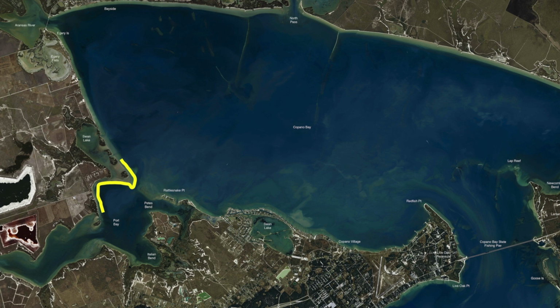You can catch some fish off this. You got a nice amount of structure in here. You got a deeper edge to it. So this is a great area for you to really target if you're down in here. And you can work this all the way back around on this west shoreline, all the way back to that 188 bridge. You've got lots of different opportunities. You got hard packed sand. You got edges. All these things lend themselves really well to hold fish.